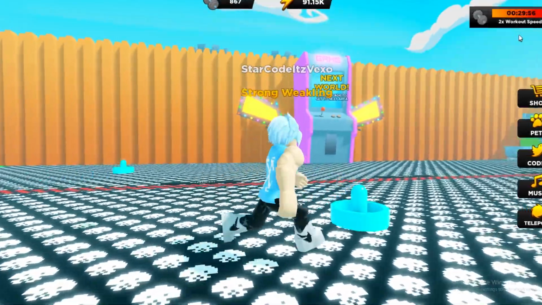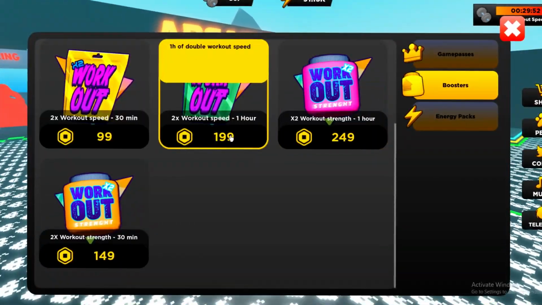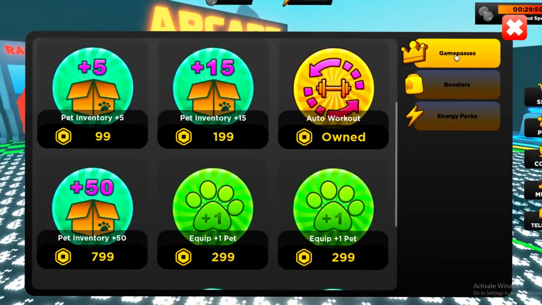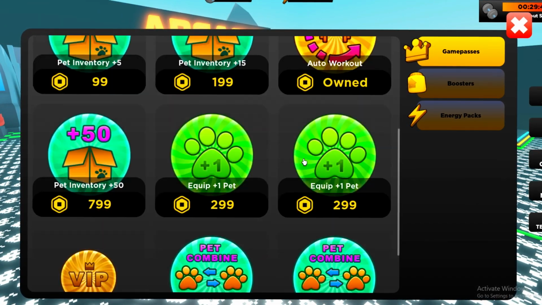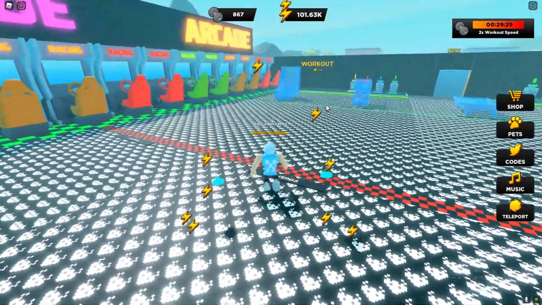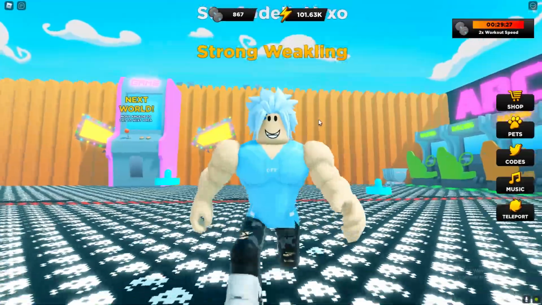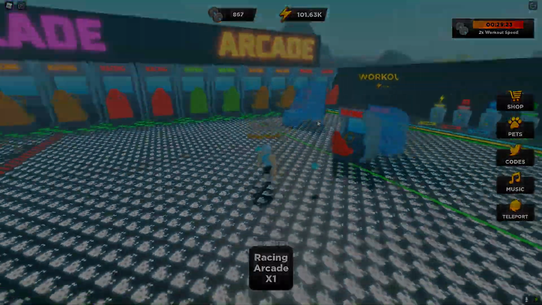So there we go. We now got a 2x workout speed. That should actually help us out quite a lot. I actually want a 2x energy boost. I'm just gonna get myself a ton of energy, guys, so I'll be back once I've literally got a ton of energy, and I'll see if I can actually go to the next world.